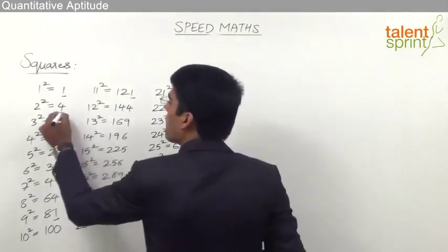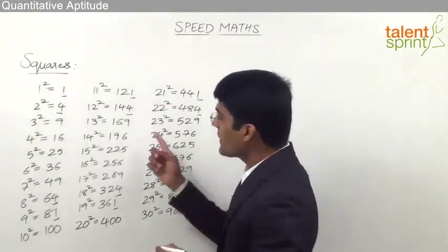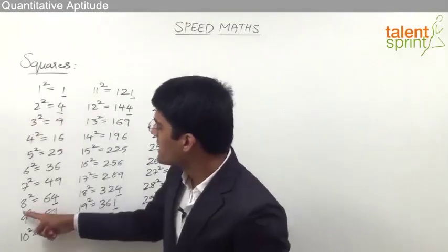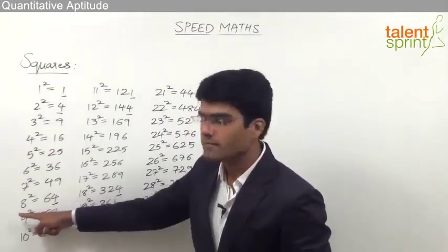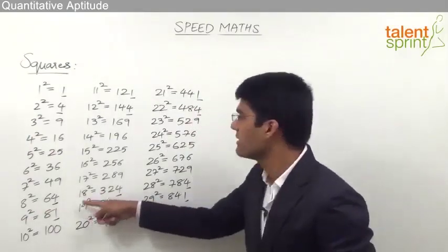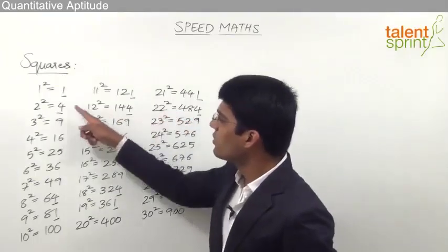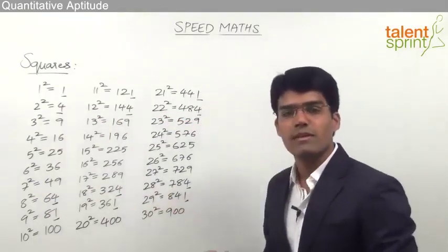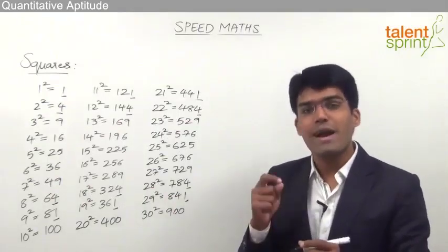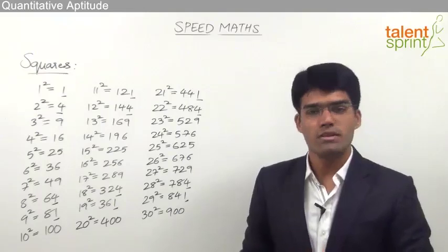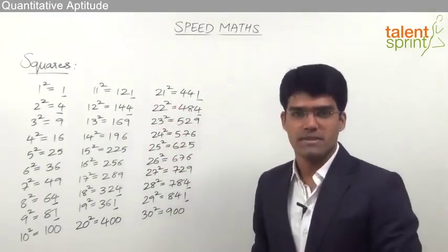Likewise, if you observe 4, whenever a number ends with 4, in all these cases, the square root either ends with 2 or 8. For example, square root of 4 is 2. Square root of 64 is 8. Square root of 324 is 18. Square root of 484 is 22. That means if you observe, they are ending with 2 or they end with 8. So whenever a number ends with 4, its square root ends with 2 or 8. See, this pattern is very important in finding out square roots of the numbers. So you should be very clear with the pattern of unit places.